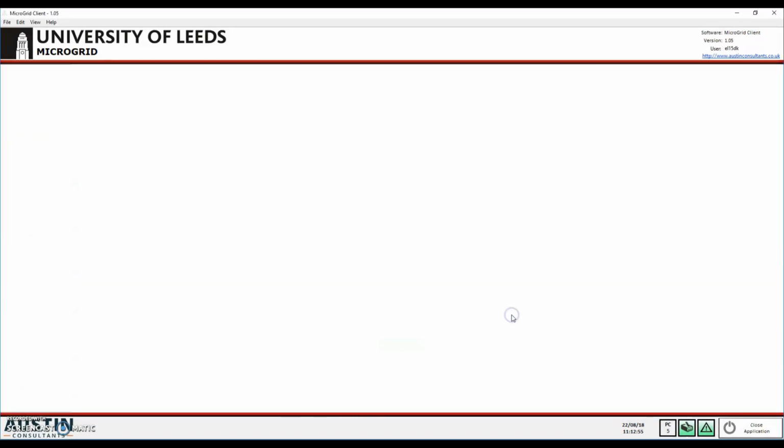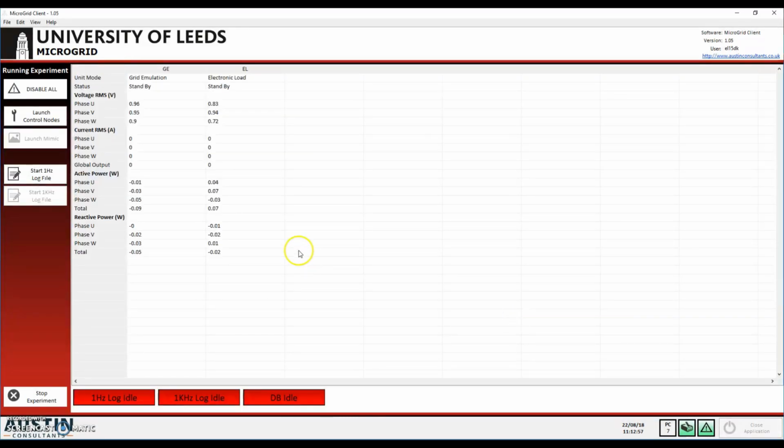and then a warning message will come up. Right, so I'm now running the experiment, but I'm not actually logging yet. To actually start logging, I'll click this button here, Start the 1 Hz log file. So I'll click that, and you can see this indicator goes green, indicating that I'm logging.